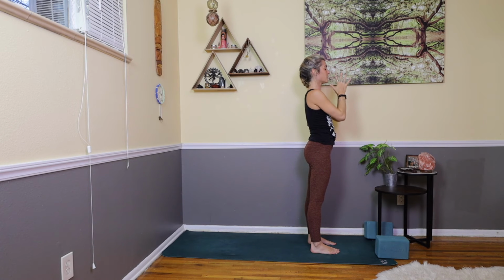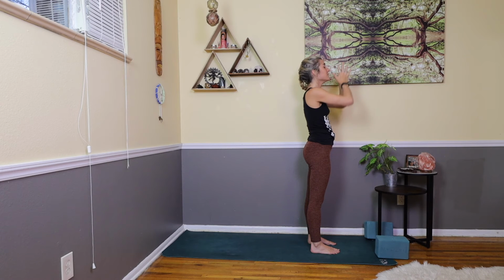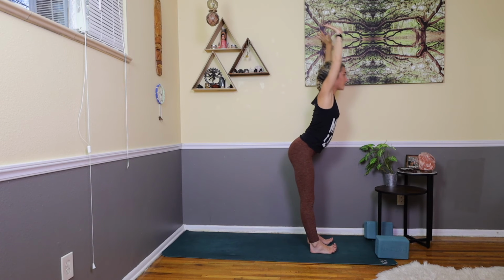Close down your eyes for just a moment and breathe. Feel your body arrive in this present moment, in this shape. Inhale, arms lift. Exhale, forward fold.